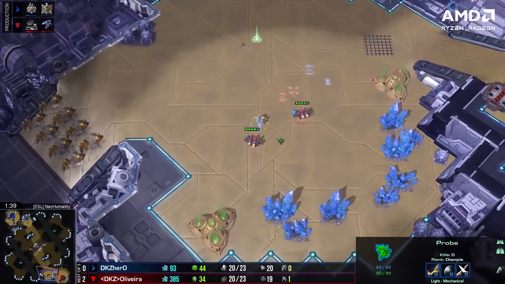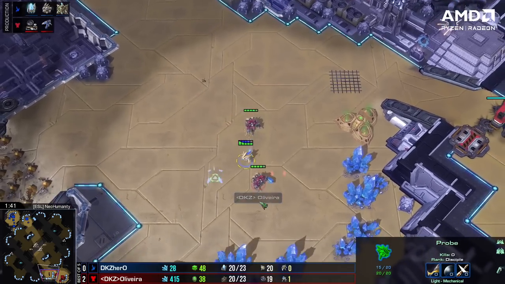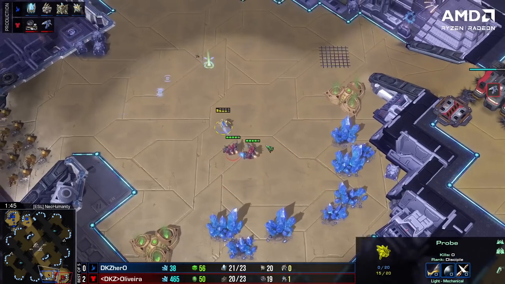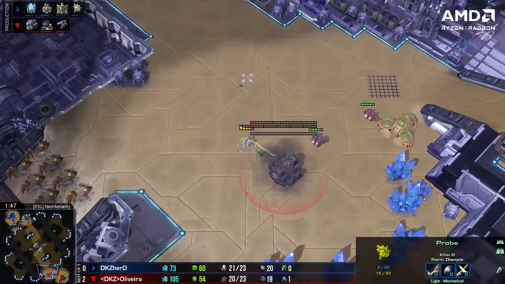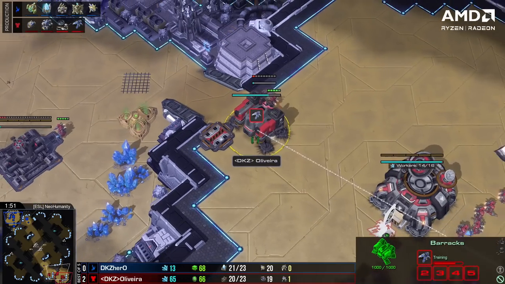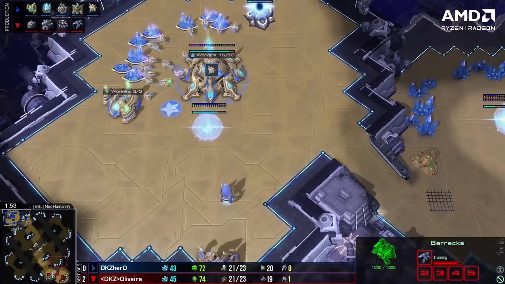The problem is that OLIVEIRA is very good at just committing to sharp timing attacks. Like, he'll have a solid opening, good defense, and then he'll just come across and kill you. So he's many times before just surprised Hero with an attack and got the victory. Great denial on the command center, though. Did delay that a lot. So well played by Hero so far.